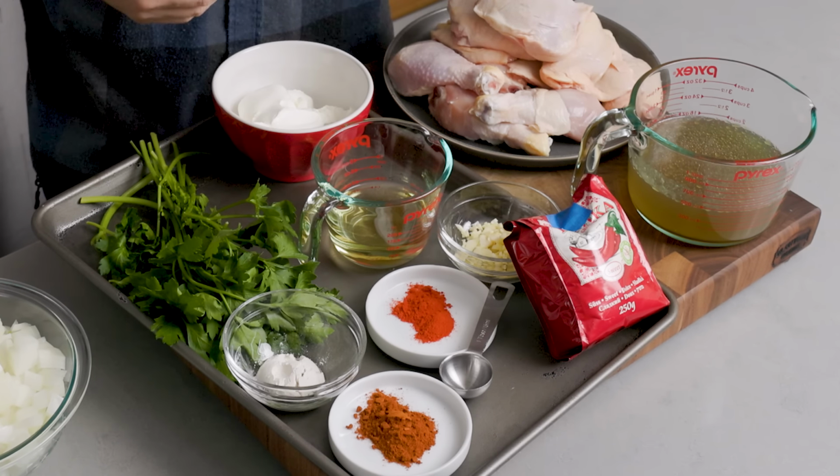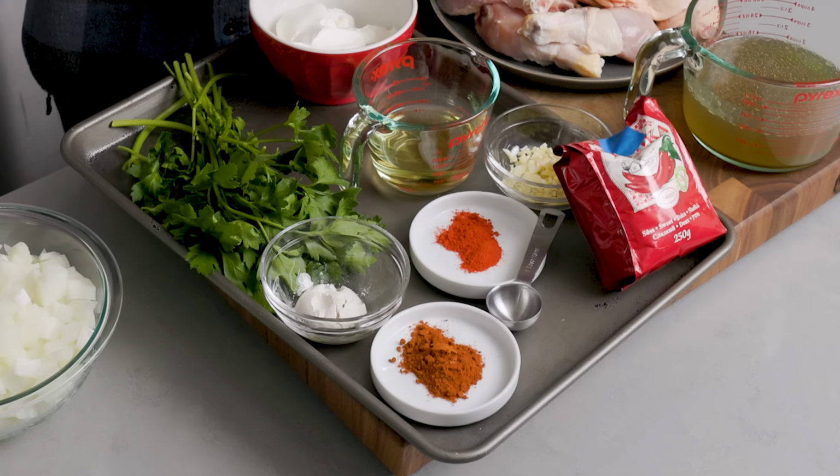I have 2 cups of homemade chicken stock. You can use Better Than Bouillon. Also, make sure you use low sodium. And Jim, you didn't mention the most important ingredient in the dish, which is, Tara, what? 3 different types of paprika. Now I'm using 3 different types.